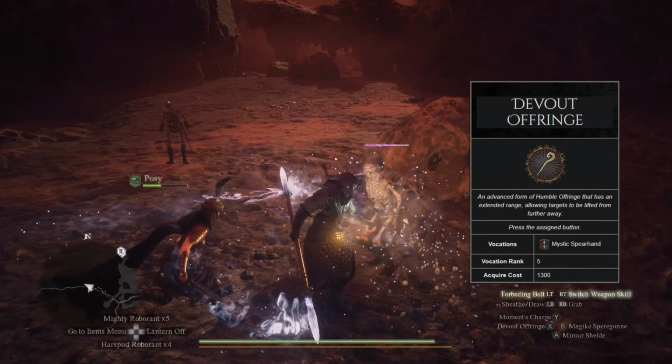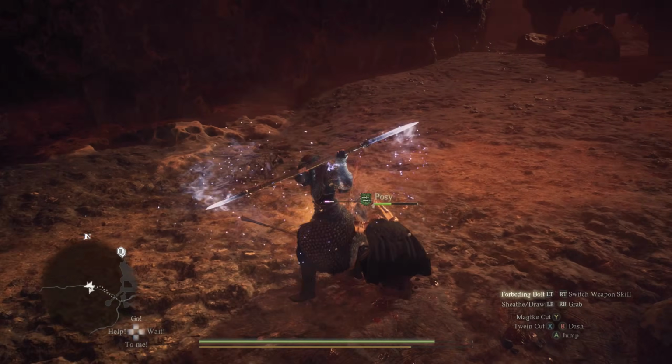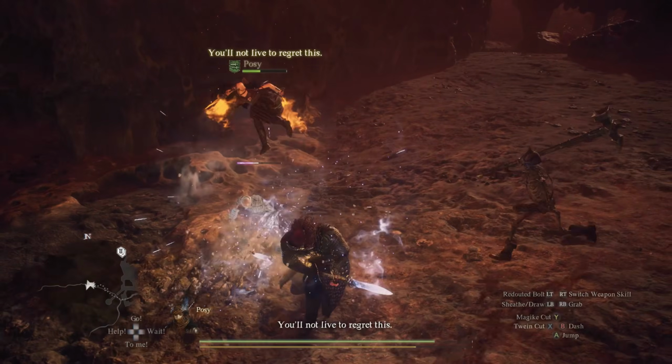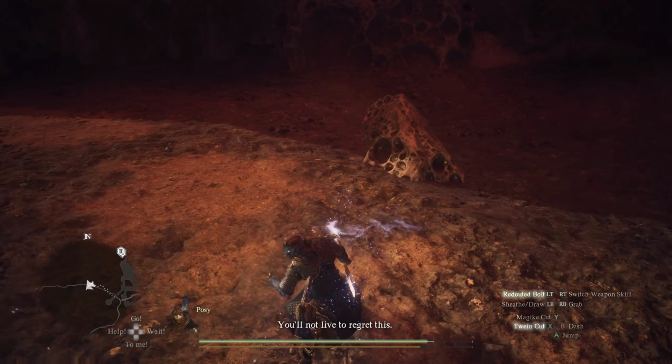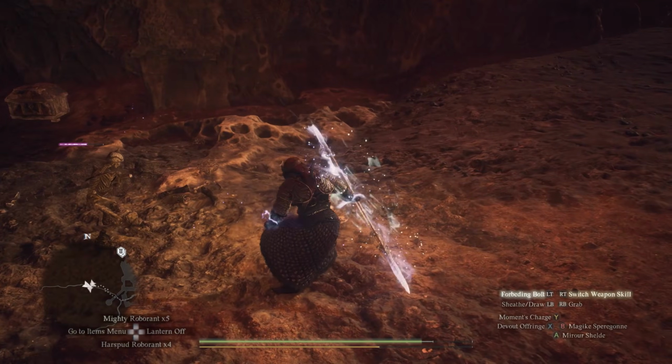Devour of Range allows you to lift a smaller target and throw it at the closest hostile target. It has no effect on larger enemies. But if you are fighting at a corner, you can keep throwing foes into a wall and execute them when they're down. Still, it's not good enough for a great build.